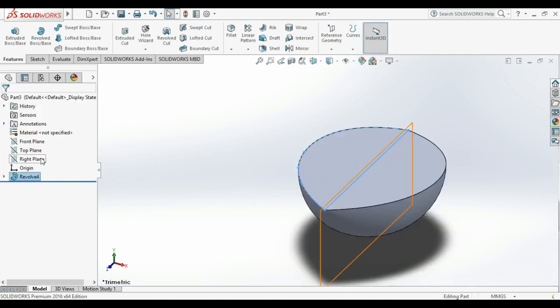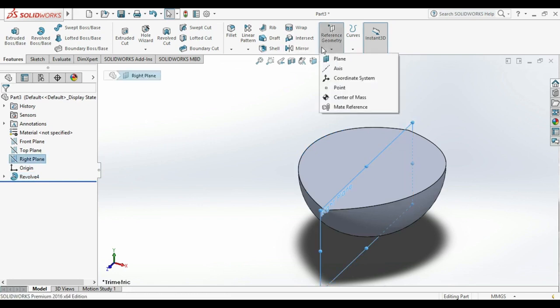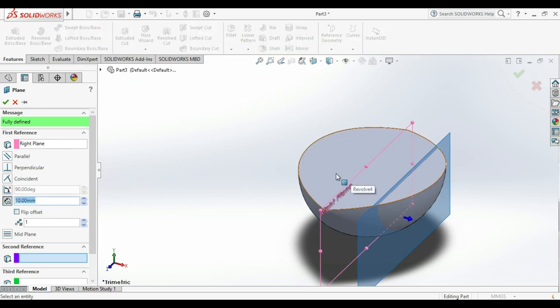There. Now we want to mirror this to the other side, so we go on to Reference Geometry, click on a plane, then choose the dimensions to move it to the other side. We will choose the dimensions to be 12.7, so we go onto the left side and choose 12.7.